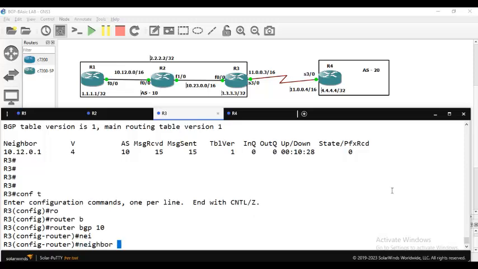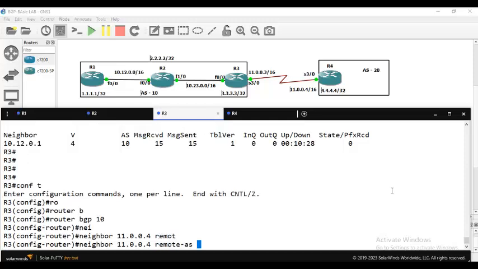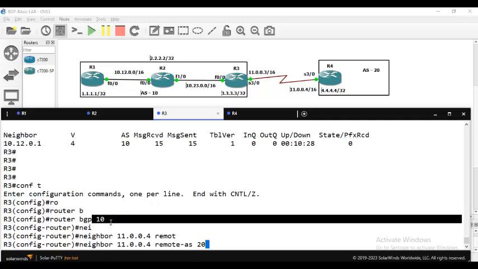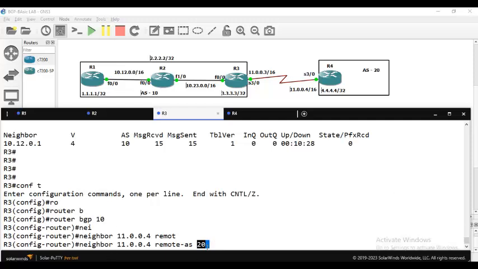There we use remote AS, here also we are using remote AS. Then what makes router 3 know that this is an EBGP? It's this number. The neighbor's autonomous system number is compared with the local autonomous system number. If it is not the same, it is an EBGP neighbor, external BGP neighbor. If it is the same, then it is IBGP.